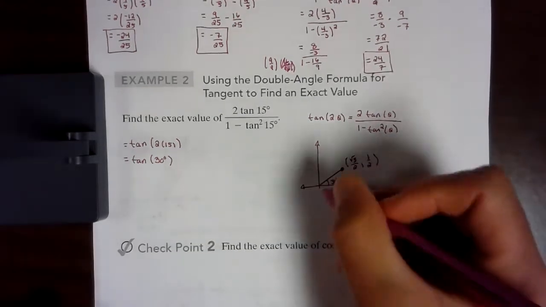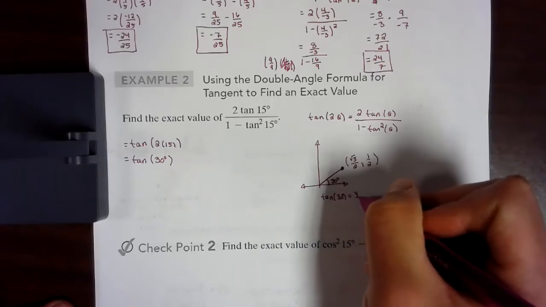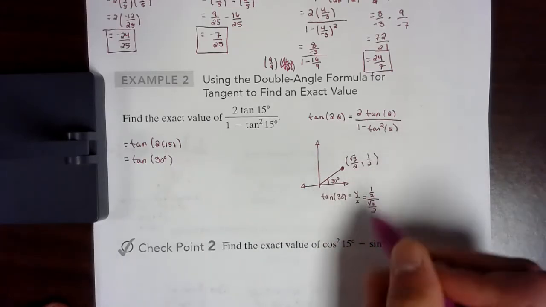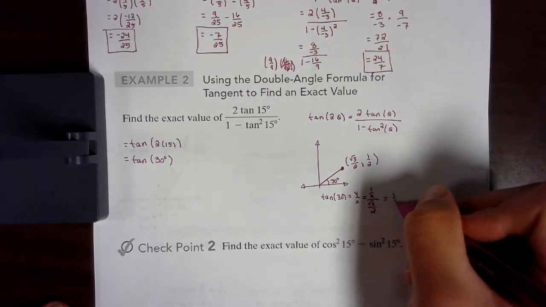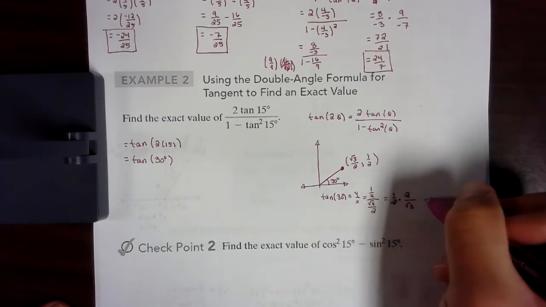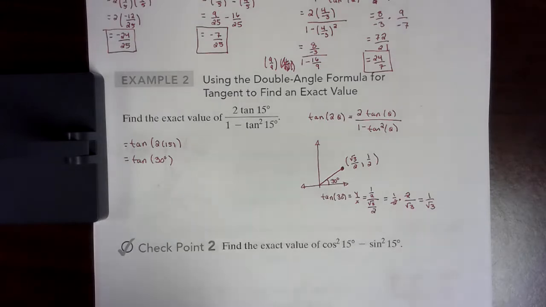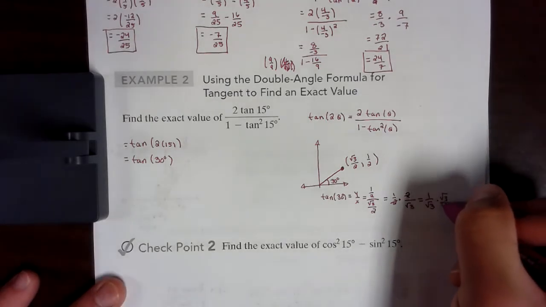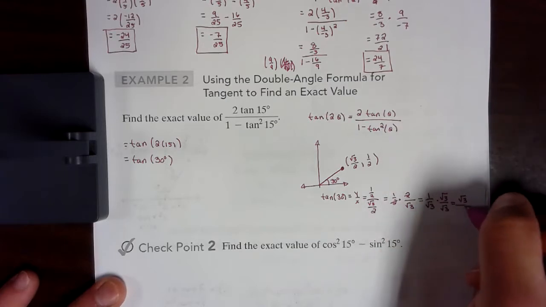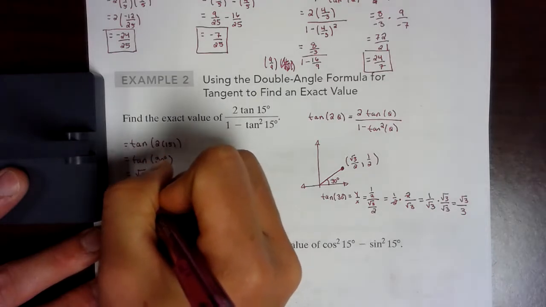So then tangent of any angle, or tangent of 30, is equal to y/x. So 1/2 over √3/2, where I need to go ahead and simplify the fraction by copying the top and multiplying by the reciprocal of the denominator. So the 2's cancel, giving me 1 over √3. But remember, we don't want square roots in our denominator, so I need to multiply by √3 over √3, giving me √3. The square roots cancel out the squaring, so it's just 3. And thus, this is equal to √3 over 3.